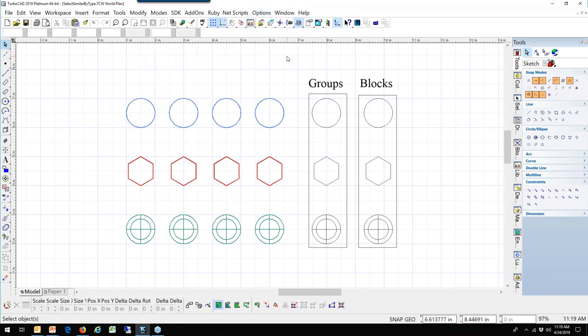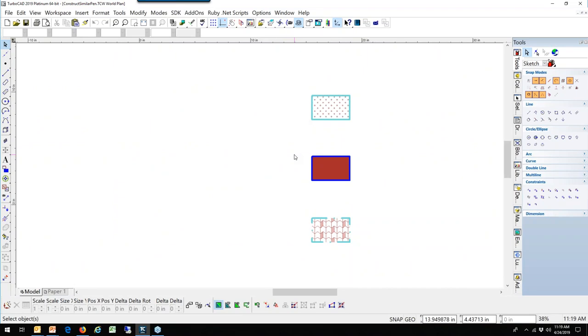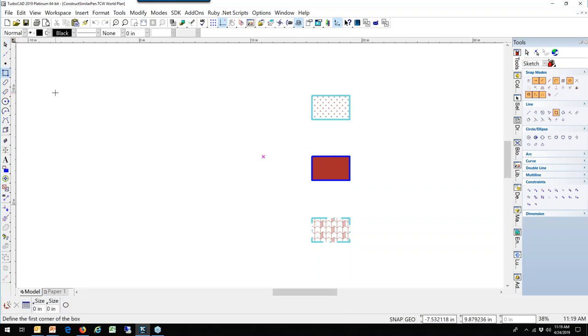Okay, another 2D drafting tool that we've added is something called Construct Similar. Construct Similar is analogous to a Format Painter tool. We have a Format Painter tool in TurboCAD, but we've greatly expanded the capabilities of it in terms of the types of properties that can be automatically painted. It works with an active drawing object. So if I choose my Construct Similar, and I've chosen the rectangle tool over here.